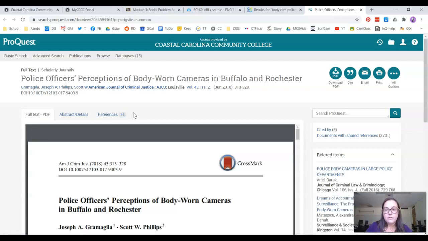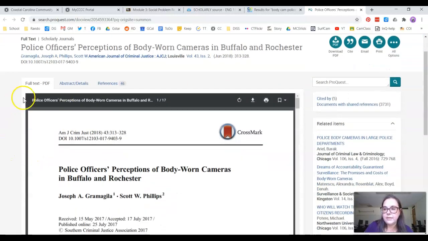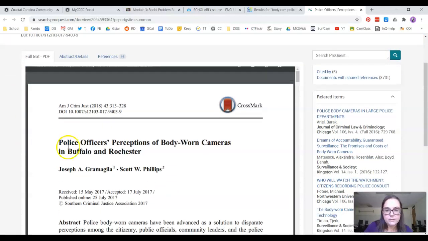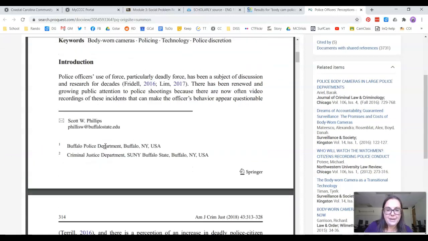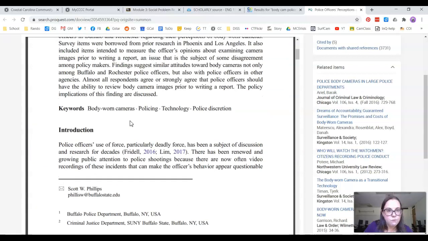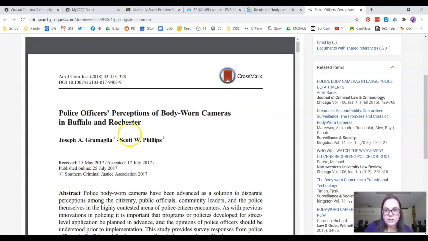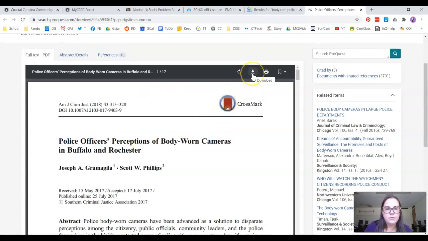Okay, and so here's an article. I want to show you a couple things here. It takes us to the full text PDF, and it's important to use a PDF for the scholarly article because you're going to notice it does have page numbers. See? And if you quote from this article, you will need to put the page number in your in-text citation. So that's one thing to look at. You have an option to download, to print this PDF, for those of you who have the ability to print right now, but otherwise you can download it and save it to your computer.